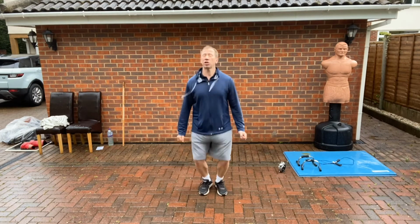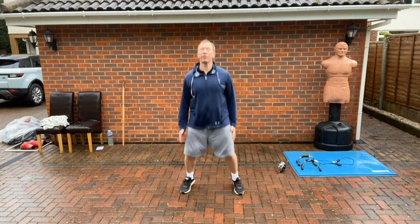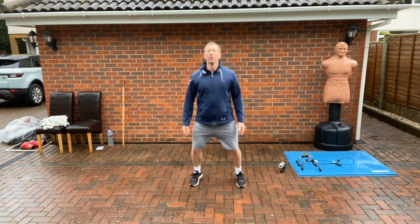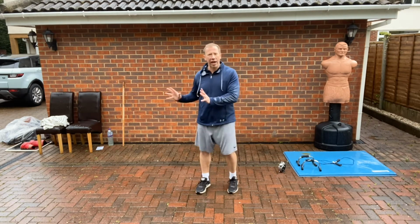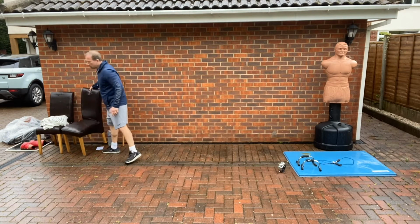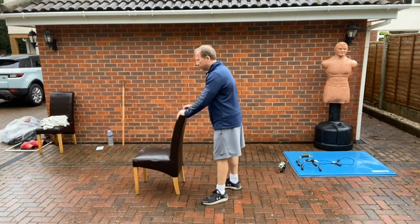A bit of impact is actually good for you, generally. Just not do too much and not too hard a surface for too long. So keep it going. A few more seconds. Just have a walk on the spot. Good. Let's go back now to grab one of our chairs and bring the chair back in the center. Okay. So, with the chair, we're going to place it now alongside you.